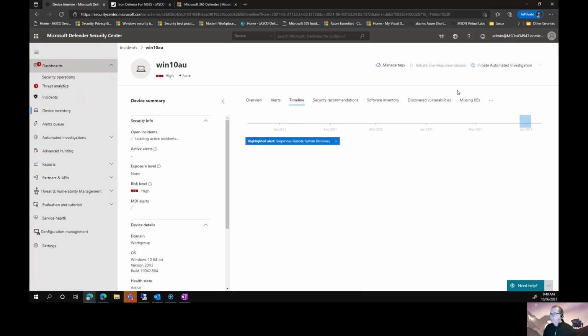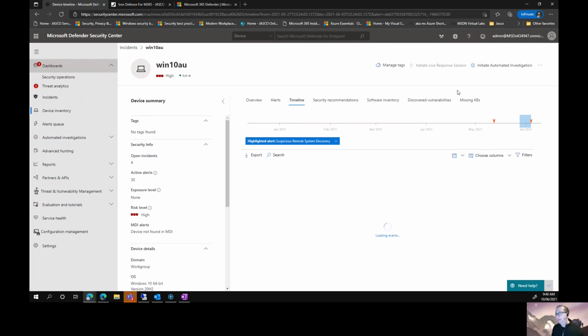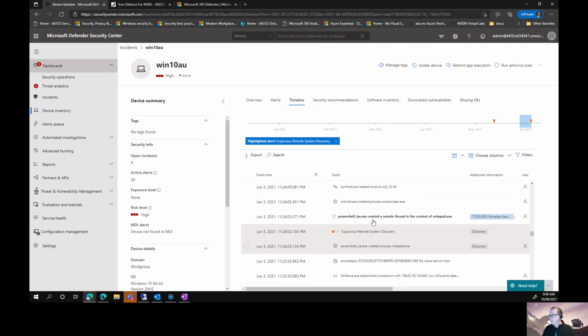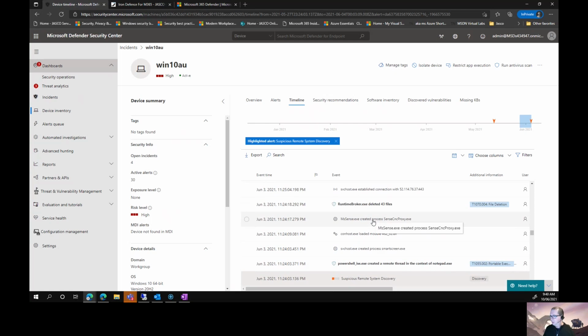So when we look at the timeline, the benefit here is that I'm getting a bunch of machine information relating to an incident that's occurred on a computer, the Windows 10 computer in this case, that's been detected, and I can see all of the events both before and after that, not just the suspicious events, but all of the other events that took place on this computer around that time. And this gives me a very powerful way to identify what's going on with this computer.